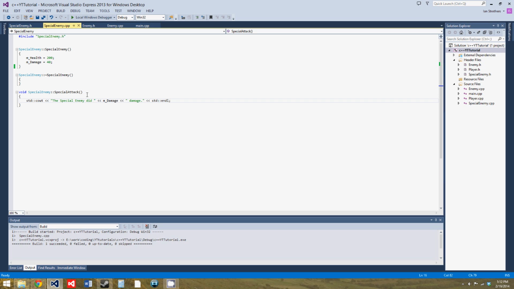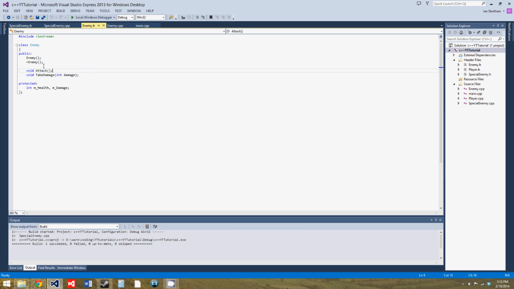So it may seem pretty redundant to make a whole separate function in the special enemy class, just to do pretty much the exact same thing, and if you thought that, you are correct. But without overloading the function, which we can't do without putting a separate parameter in the function, we can't just override the function in the special enemy class. So what we have to do is put a modifier in front of the function called virtual. And this just marks the function to be overridden in the child class.